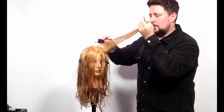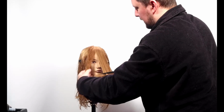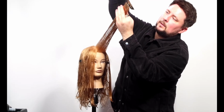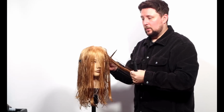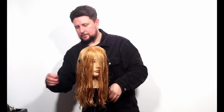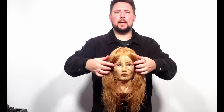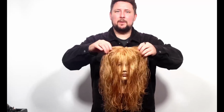There's our guide there. We're then going to drop that down, and then we're just going to bring a sliver of that side in just to make sure that we've got beautiful balance and my guides meet perfectly. There we go. So that is a youthful layer, a way to put in some bounce into longer hair. We get rid of these clips, just shake it out a little bit, and there's just a bit more shape in there, like that.